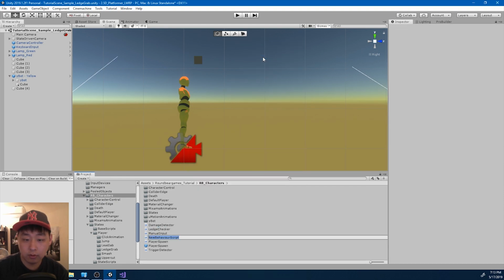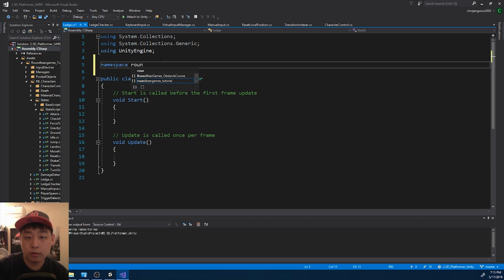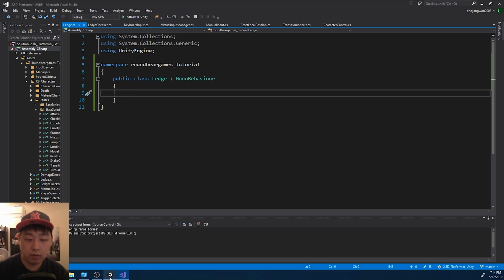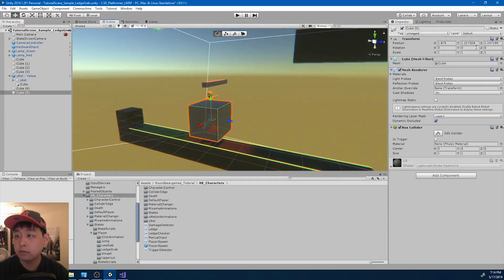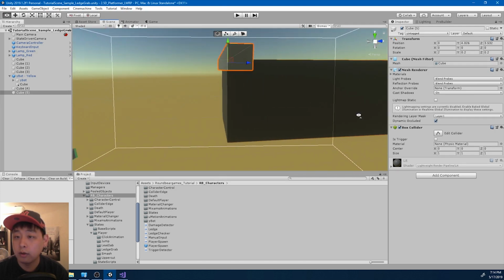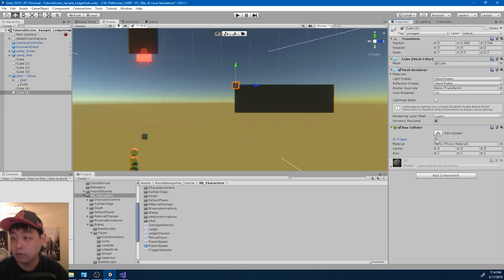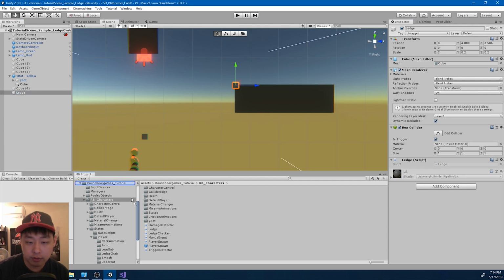And I want to create another script and call it ledge. Again, go in there, namespace. Okay. I'm going to create another empty cube. Again, scale is going to be 0.2. X can be bigger, and I'm going to place it where the player is going to be able to grab. Something like this. Okay, and it's also going to be a trigger. I'll rename this ledge. And it's going to have the ledge script. I'm going to turn this into a prefab.